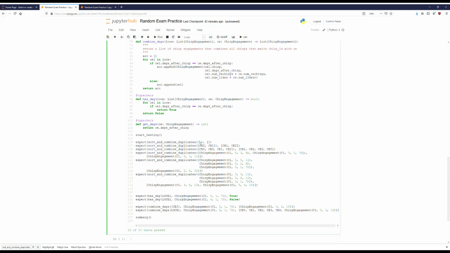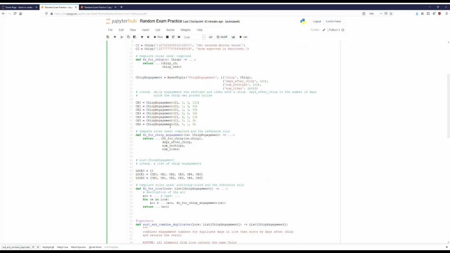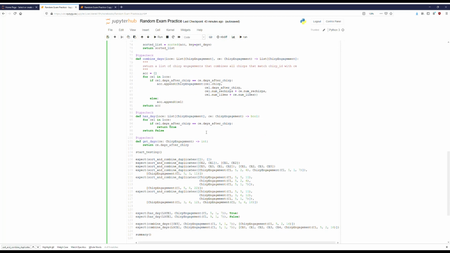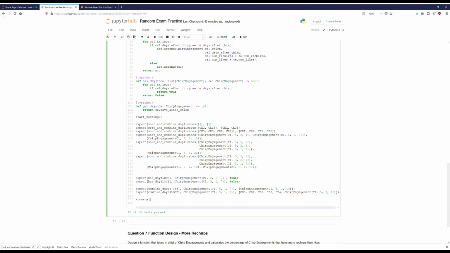So empty list outputs empty list. That's not really helpful for us. Okay, so looks like when we input CE2 and CE1 inside a list, it outputs CE1, CE2. Okay, so what this example is saying is that it's going to sort them, and I guess this example is probably more useful.